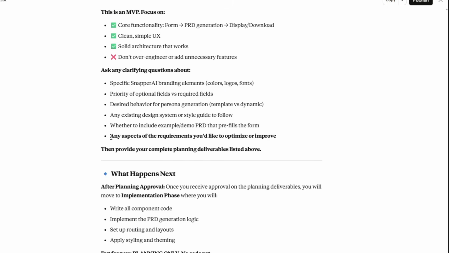We've also then clarified here if there are any aspects of the requirements you'd like to optimize or improve, you can do that. So this is our way of essentially saying this very detailed prompt is a guide only. So we still want Codex and Claude Code to review our plan here, but then suggest potential areas for optimization or improvement. So we don't want it to just be limited by the prompt that we've provided. So that's where we're just making it clear to say, this is a guide, this is a framework. If you want to improve on it, you can. So that's the prompt we're going to be using.